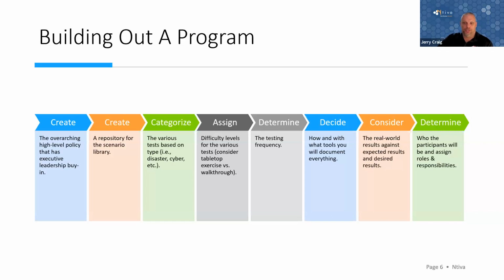And lastly, determine who the participants will be and assign roles and responsibilities. Let people disagree potentially with their roles and responsibilities, but assign something to them, because if they come to a meeting, they come to an exercise, and they have no idea what their role is, one, they're likely going to be very quiet and not chime in and support your exercise, but two, they're not going to know what they need to do. It's going to be very uncomfortable. There's probably going to be a lot of anxiety during the exercise in that, well, what am I really responsible for? And this is a great way of finding out, do your people even know, whether from a management down perspective or the individual contributor up, does everyone know what everyone else's responsibility is?